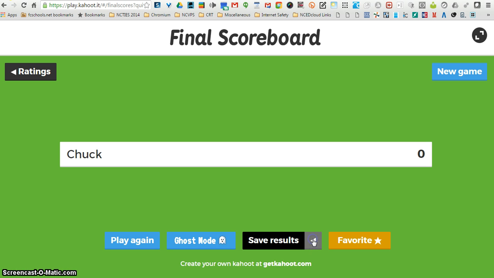I also have the option here to save my results. So I can either download it as an Excel spreadsheet or I can save it directly to Drive if I want it. So again, like I said before, I probably wouldn't recommend using this as a summative assessment, at least one that I wouldn't give a grade to. However, definitely that formative assessment data to see where students are before and after allows you to have that, especially being in a data-driven mentality as education is nowadays.